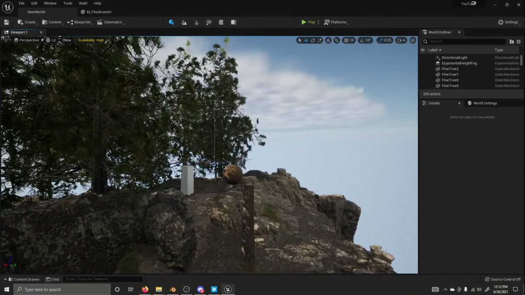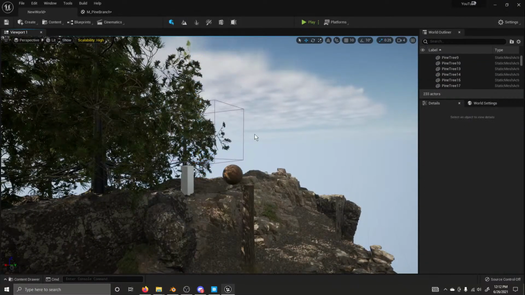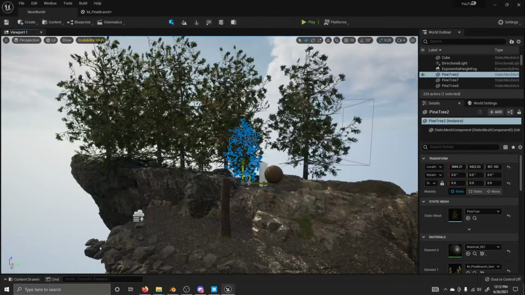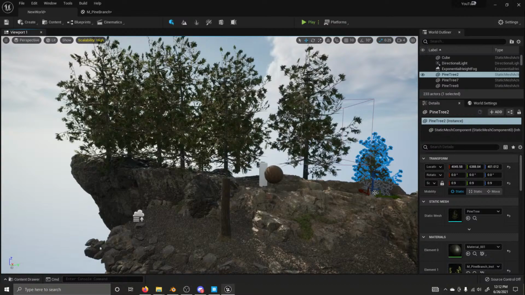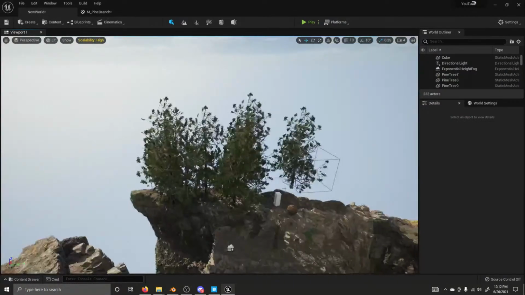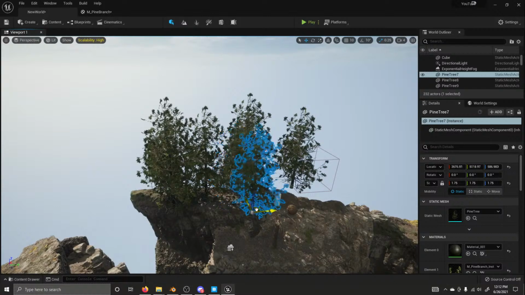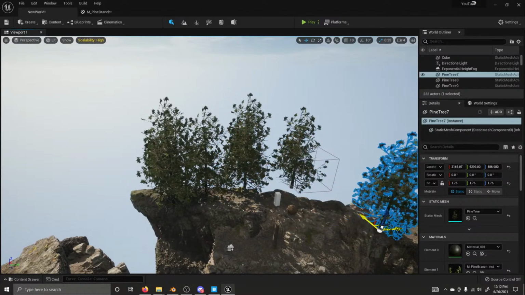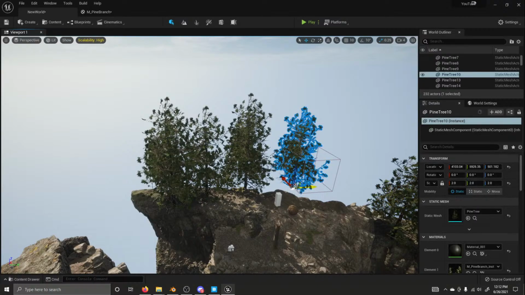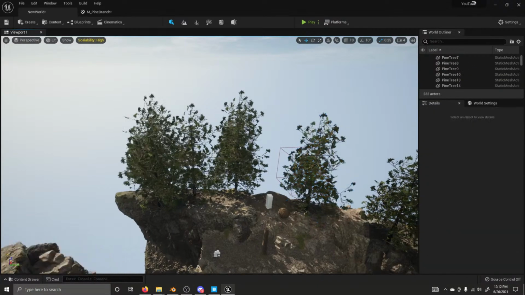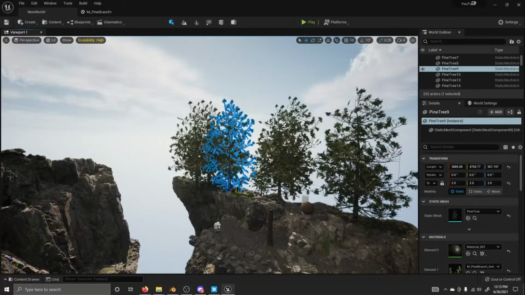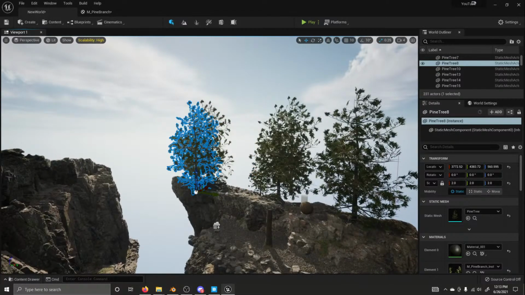And so I think it's too dense right here.